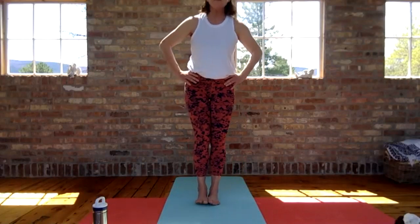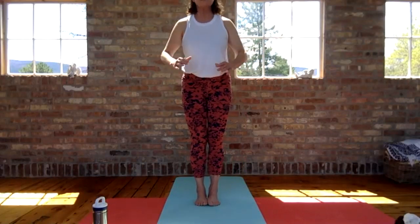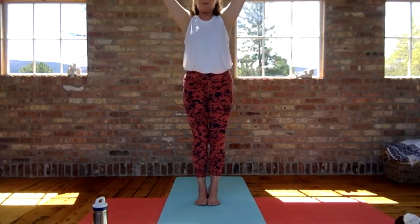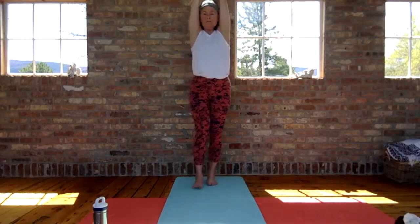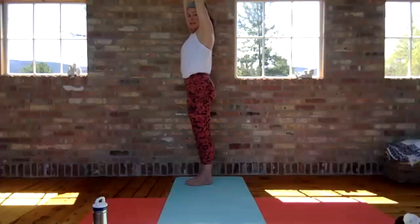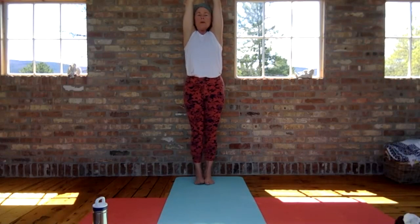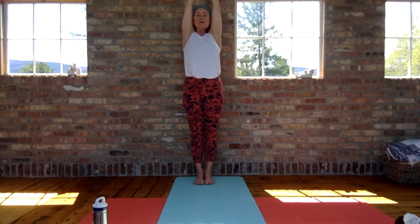Okay, so you're at the front of your mat now. I'm gonna turn to the side, but first, with an inhale, bring both arms up, interlace your fingers, biceps close to your ears, reach up, taking your feet and really grounding them in, pull your kneecaps up, your thighs are engaged, you're slightly tucked with your tailbone, reach up, hold this pose for a moment. Feel how you are so balanced here that all your bones are stacked.